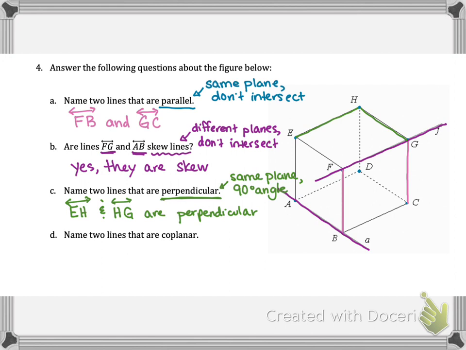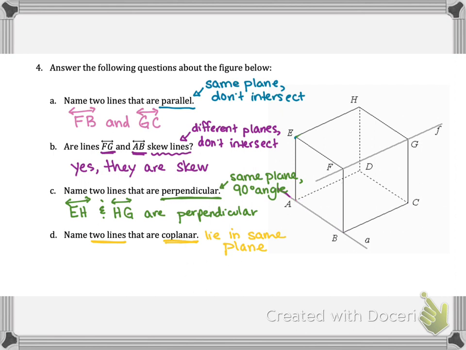And finally, name two lines that are coplanar. Okay, so let's do this in kind of like a yellow color so we can see it. We want something that's coplanar, and these are two lines. So we know what lines are. Coplanar, if you look at your notes, says they lie in the same plane. So in order to answer this question, I'm going to erase some of the colors here and take a look at some stuff that lies in the same plane.